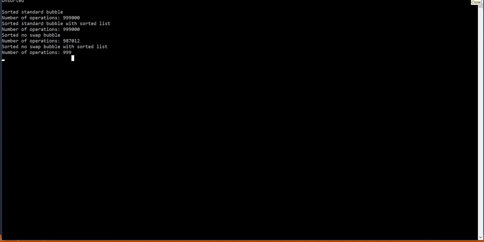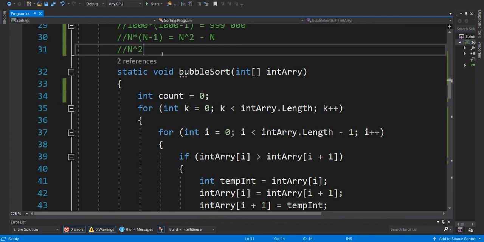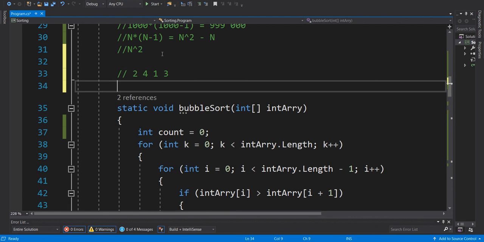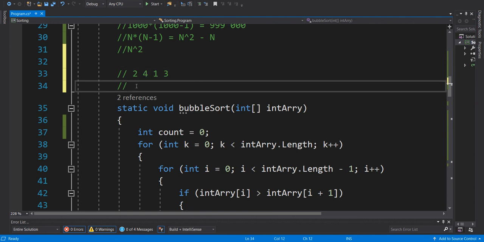We can reduce this even further, however. When we are sorting a list, let's say it was this list, 2, 4, 1, 3. So the first time it goes around and looks at the pairs of them, there'd be no swap for the first pair. Those two would swap, and then the 4 and the 3 would swap. So we'd end up with a list of 2, 1, 3, and 4.